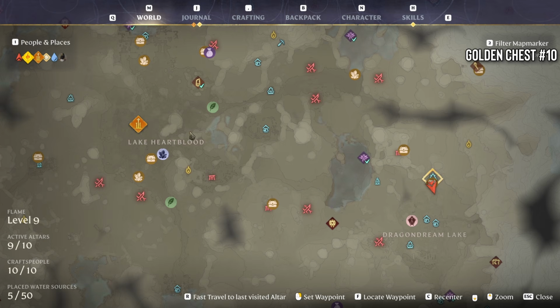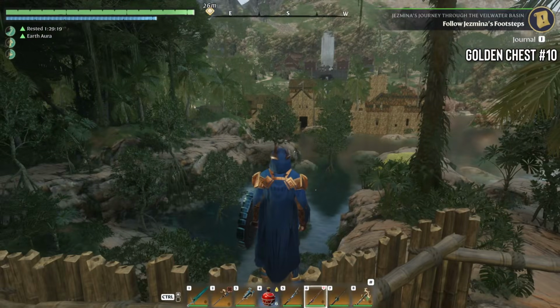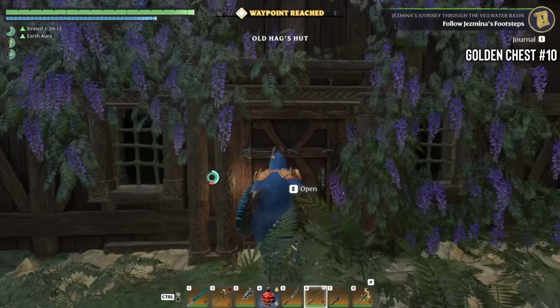Next golden chest location, we come over to Dragon Dream Lake to the old Hags Hut. This is one of the first places you can get a golden chest in the game. So there is this lovely hut that's just up from the whole village that you visit in the start, and we're gonna go inside from this front door right here.